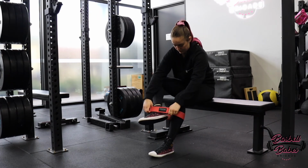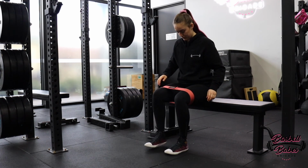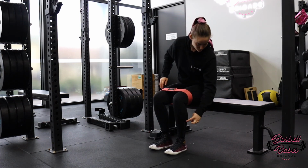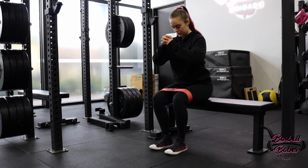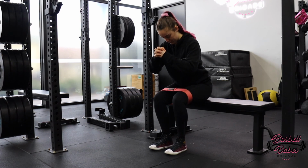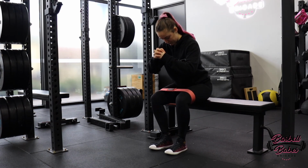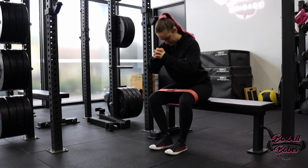So just as a recap, we're going to put that band on just above the knees. We're going to open up our feet to roughly about hip width. We're going to stack our knees over our ankles, which creates that 90 degrees. Lean our torso forward by hinging at the hips, keeping our feet flat on the floor, pushing our knees outwards against that band, bringing them back in and maintaining some small amount of tension in between the reps.